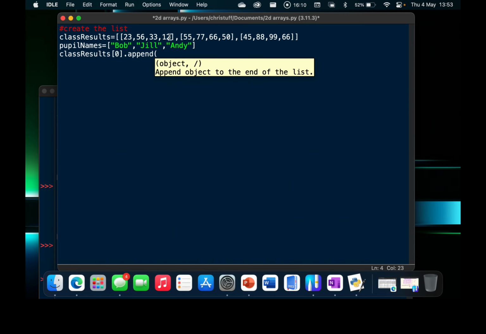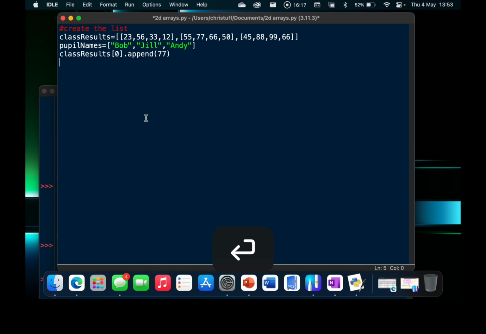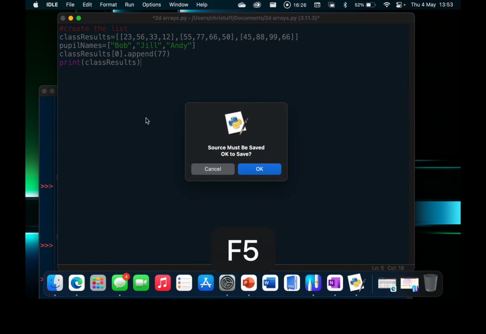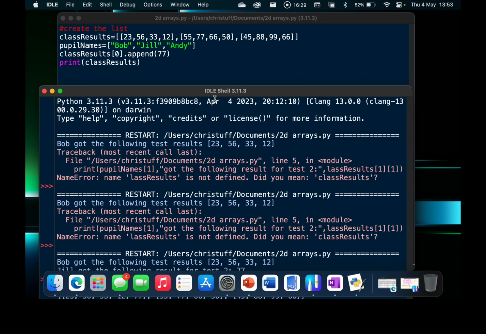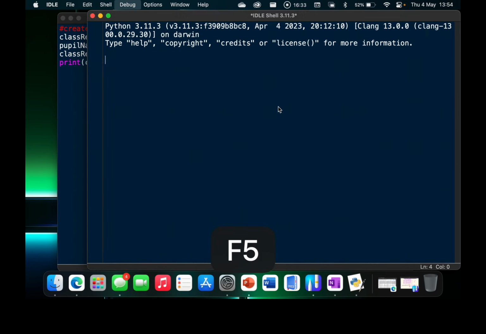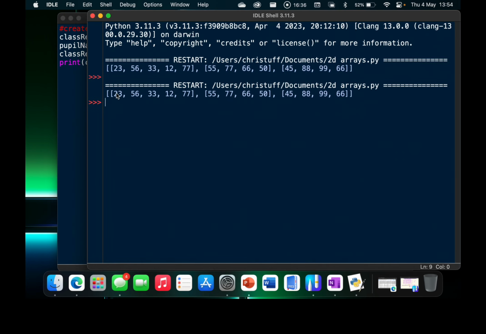So I'm appending Bob's first, and I can say Bob got 77, and then close that, and then just to see it I can print class results. I'll just close that so we can see it properly, and I'll run that again. You can see, so if you look in this first one, 1, 2, 3, 4, and there's the 77 that I added in, and the rest only have 4.